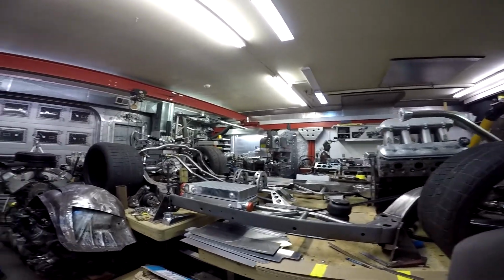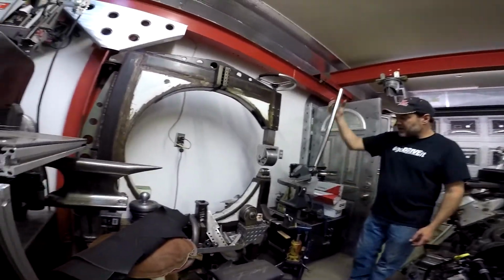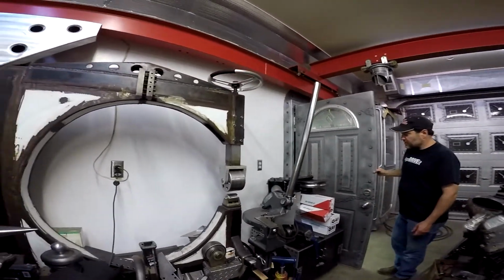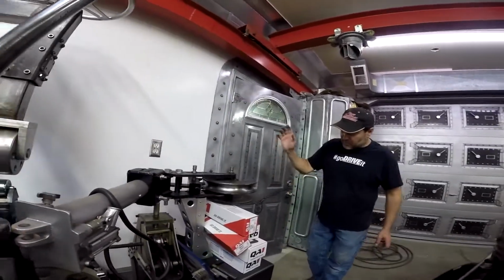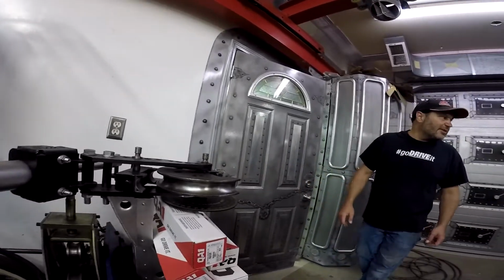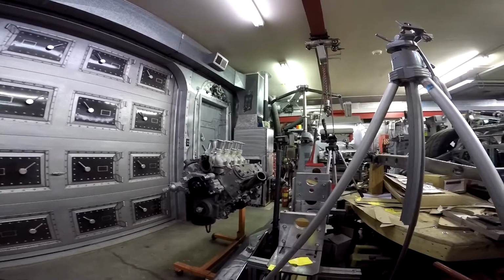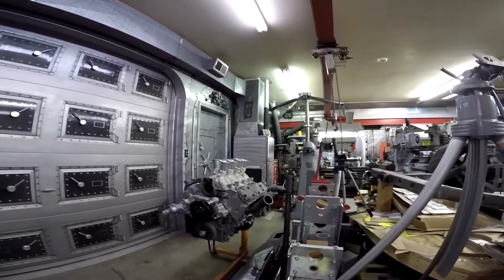More equipment in here is our English wheel, our anvil that's built out of a railroad track, and our Beverly shears. We have a little bit more work to do to this English wheel to make it completely functional and get some better dies for it. Our tubing bender that we got working has the tubing roller and our notcher, everything right on here for bending up some roll cage material. Other things like this is a Ford 9-inch jig that we had made for fabricating Ford 9-inch rear ends from scratch. We got LS motors everywhere in here.